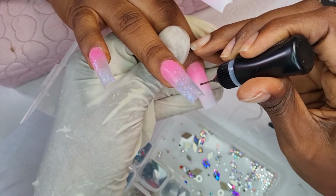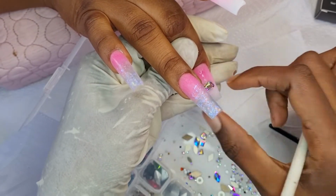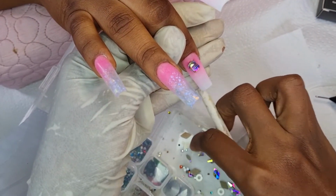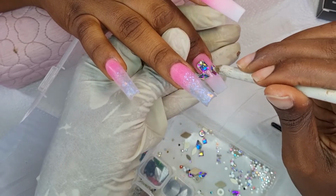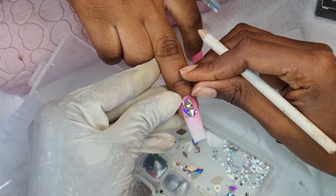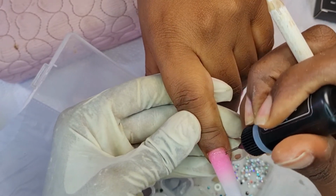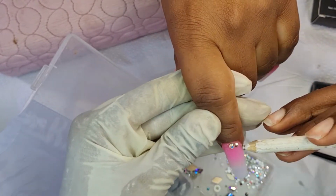Okay, you guys, so to adhere my stones, I'm making use of the gel rhinestone glue, the Vinimade gel rhinestone glue. So you just apply the rhinestone glue and then put your stones on, like I'm doing. I think my only problem is that the stones move while you're still applying them. What I should have done is make use of that UV flashlight thing. I do have it, but I didn't have any batteries, so it was very frustrating making the stones stay until they get to the lamp. But you need to have one of those to prevent your stones from moving before they get into the lamp.